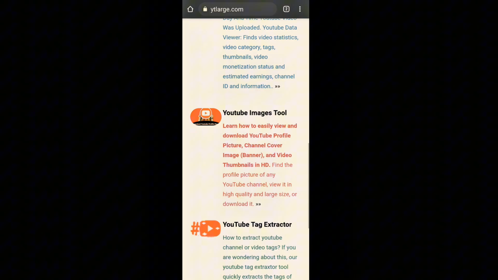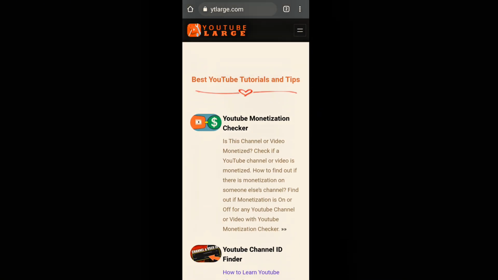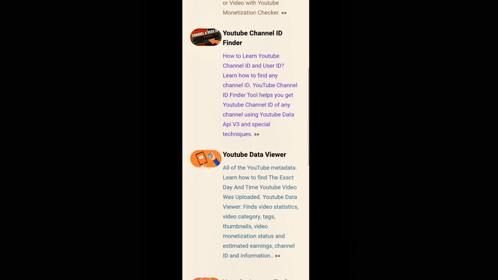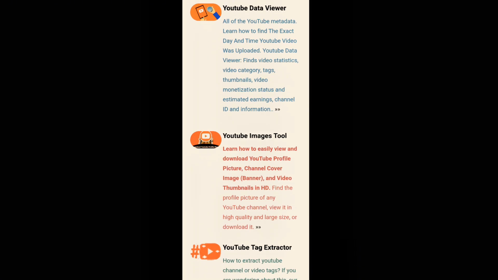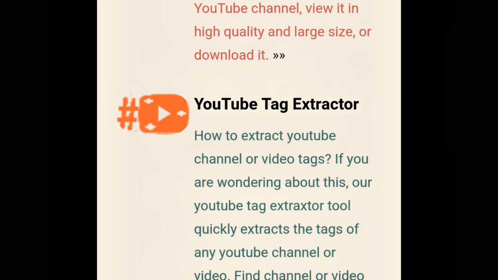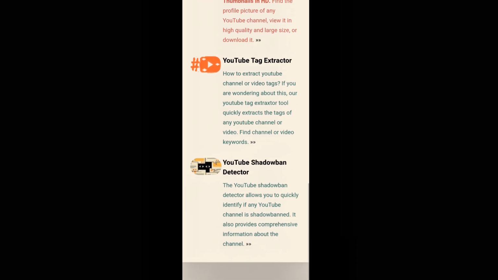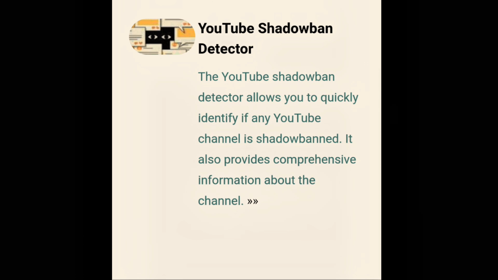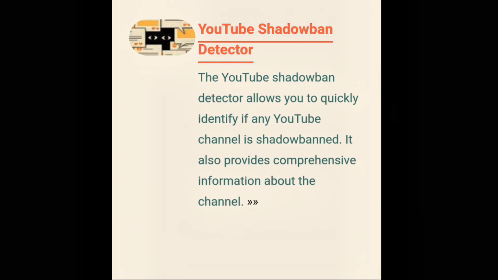Actually, this website is so good. You can check YouTube monetization, YouTube channel ID finder, YouTube data viewer, YouTube image tool, YouTube tag extractor. If you want to extract tags from certain videos, it can also help you. But for today, we want the YouTube Shadowban detector. So you come and tap here.